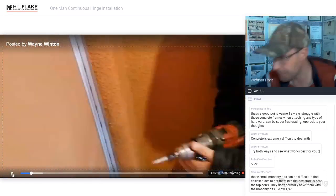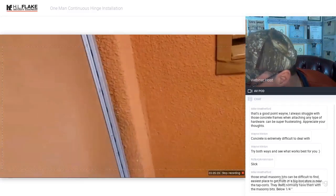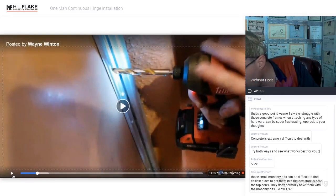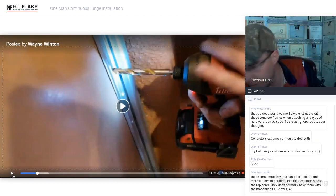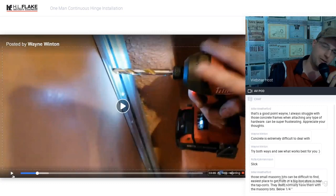Just for kicks and giggles, let's grab a 3/8 bit and show how hard it is compared to that. All right, so we got a 3/8 bit, full on 3/8. We have a comment. Mike has said that the small masonry bits can be difficult to find. You get them at the big box stores in the TapCon aisle. That's exactly where I get mine. Yes. Excellent point. Thank you for sharing that. That is where you can get those bits. When you go into the concrete aisle and the fastener aisle, the drill bits are there with the TapCons or concrete bits.